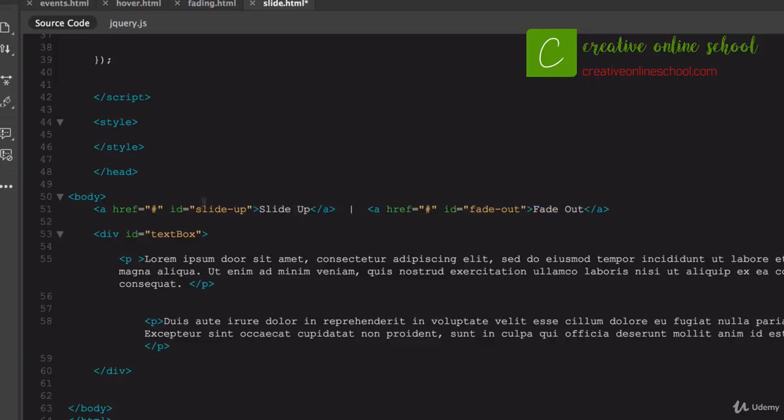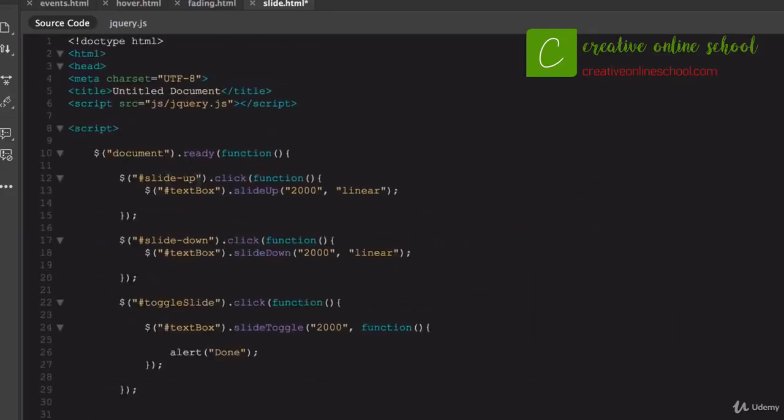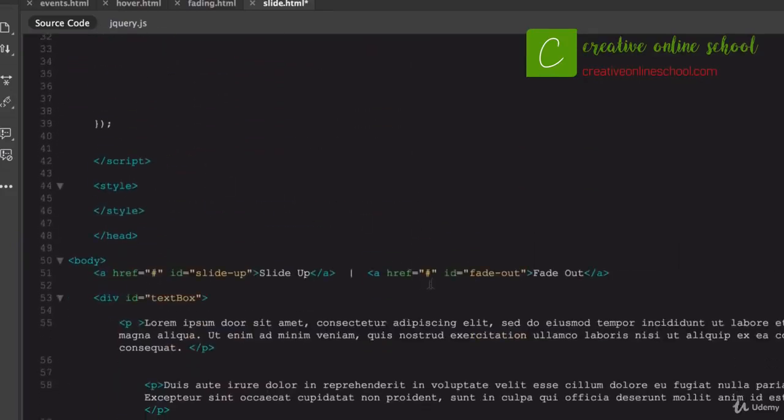And we'll give it the text of slide up, so we know that that's what we're doing. Here's the ID, slide up. Again, pound, slide up, same thing. Got a little break here. We will do slide down, which was done the same way, and we'll say slide down.